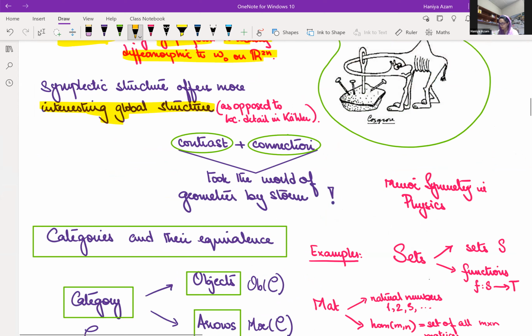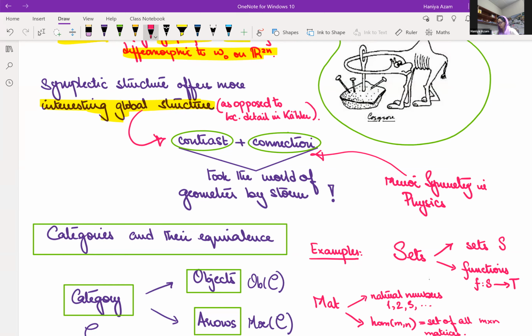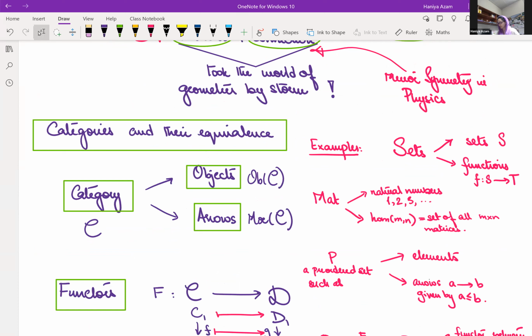Okay, so you see a whole lot of contrast between Kähler and symplectic geometries, and mirror symmetry in physics gave geometers some evidence of a connection between the two. These facts took the world of geometers by storm, and there began this work on mirror symmetry as a mathematical formalism. There are a whole lot of different formulations. There's SYZ mirror symmetry and other sorts, which are purely mathematical and the subject of very interesting research.